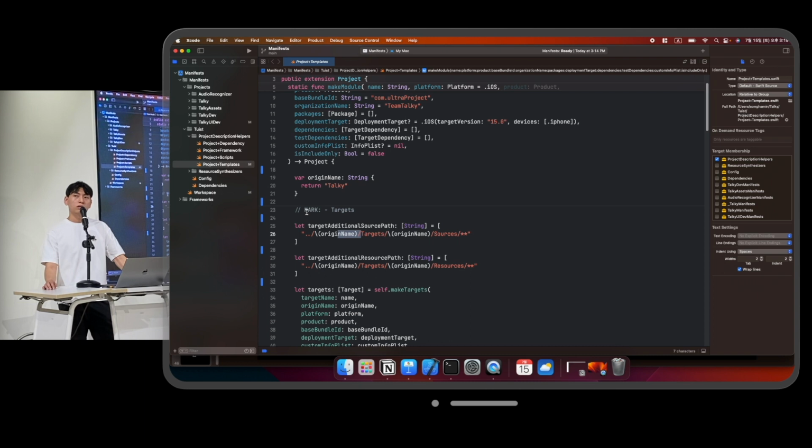Well, Tuist is just for the project structure and the configuration, so I think there's no difference in the time consumed or the stability. Okay, thank you very much. Thank you.